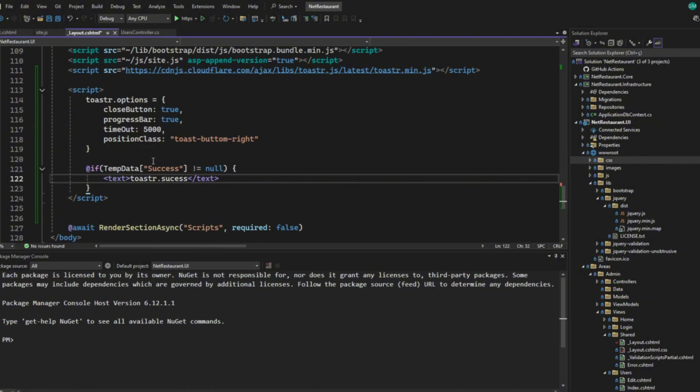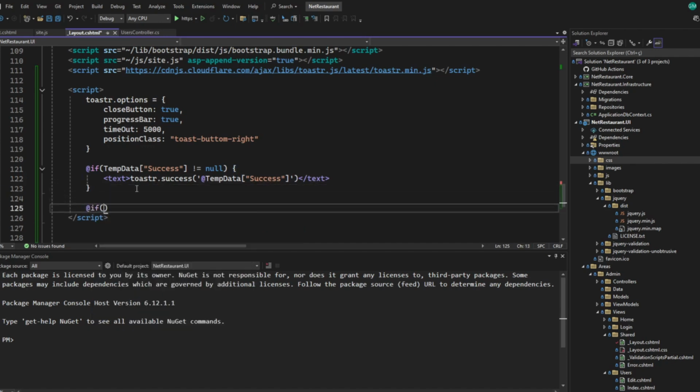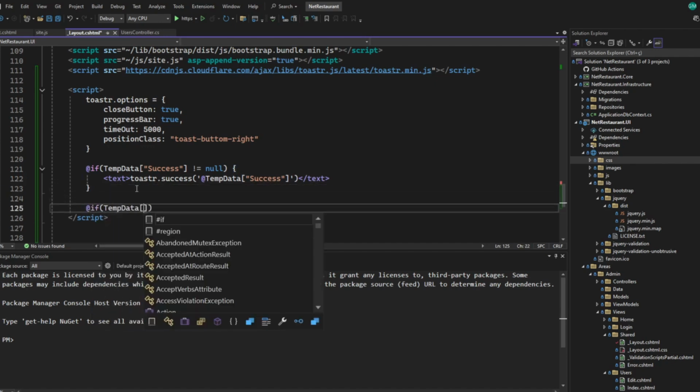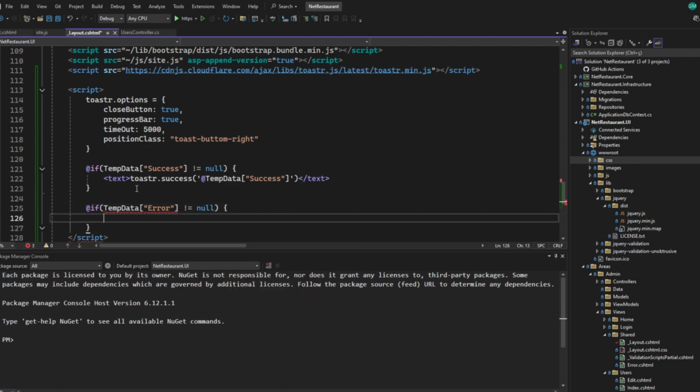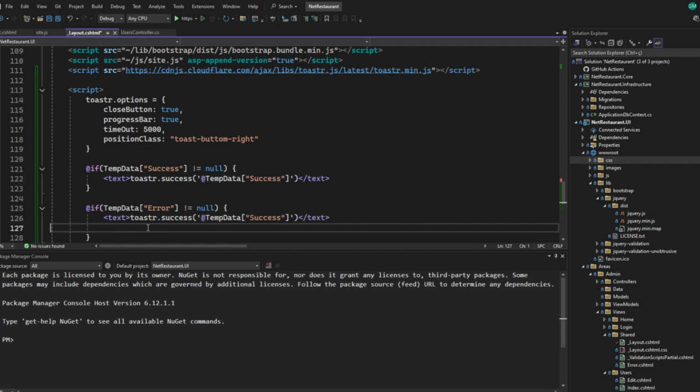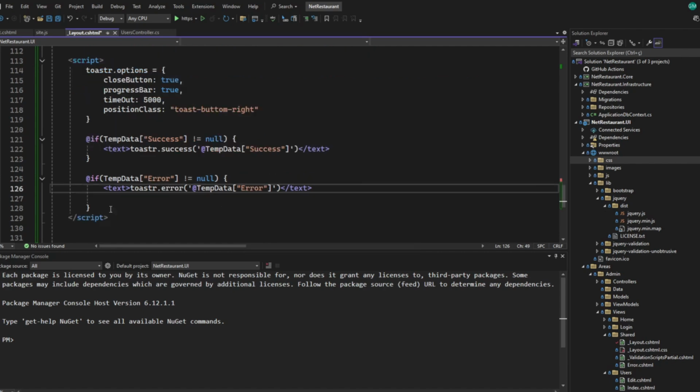Let's say toaster success, and the message of it will be our temp data success. If the temp data error is different from null, we're gonna do the same thing, but instead of success, we'll say error, and it will display the message of my error.